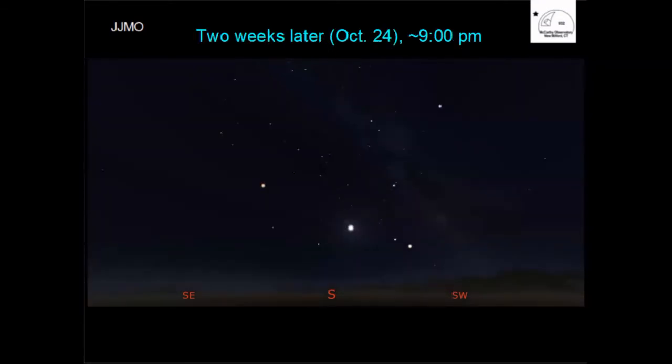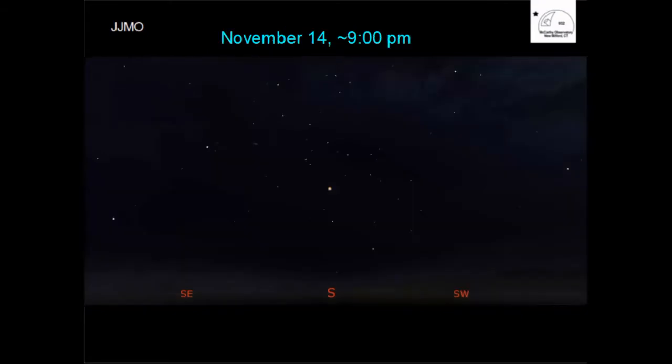If you wait about 2 weeks and look out at the same time, you notice things have shifted to the west a little bit. And 2 weeks from tonight, we'll also have the moon joining Mars, Jupiter, and Saturn in the sky. And finally, in a month from now, if you go out at this time of night, Jupiter and Saturn are pretty much gone for the season, as is the summer Milky Way. But we still have Mars high in the center.